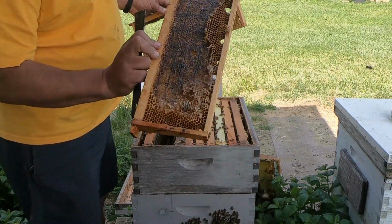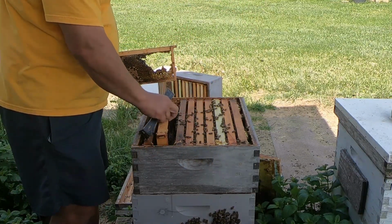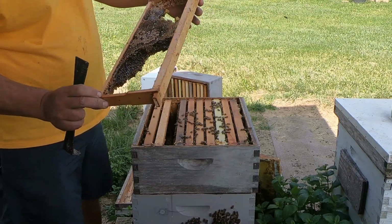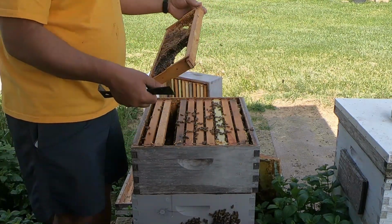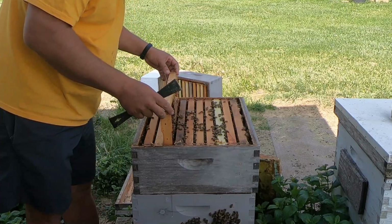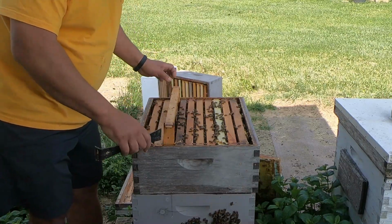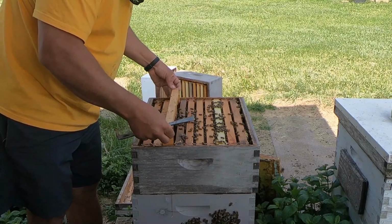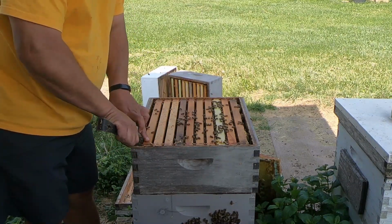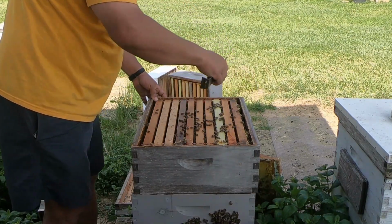Alright, I found 2 frames. One was nice on this side, and this side I probably scraped it off. That's a really ugly little sticky, and this one probably from a dead out. Looks like an animal ate it. But they'll fix that. Keep them nice and tight together. Alright, not bad.